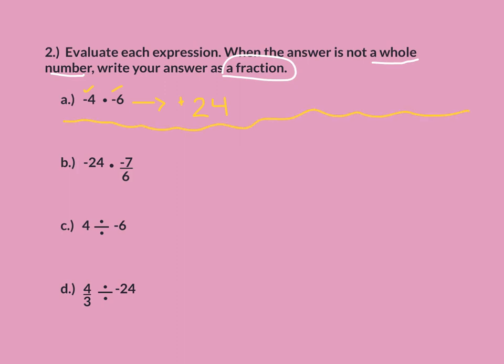Next, we've got a beautiful fraction. I am loving that. So we know we need to put this over 1, so we've got 2 fractions. We're not dividing, so we just go straight to keep the top with the top and the bottom with the bottom. So 24 times 7, well, 20 times 7 is 140. Let's keep this up here so I can remember 140. And 4 times 7 is, of course, 28. So if I add those together, I get 168. 1 times 6 is 6.